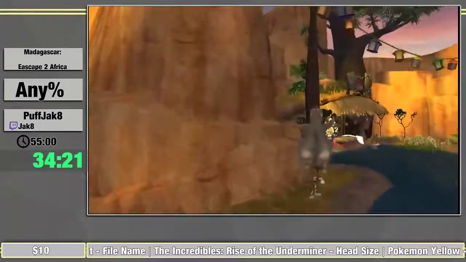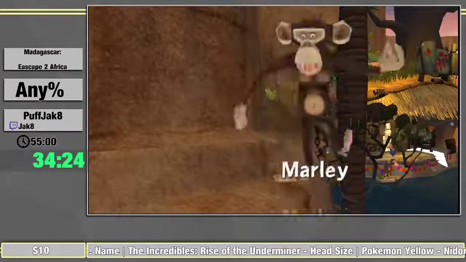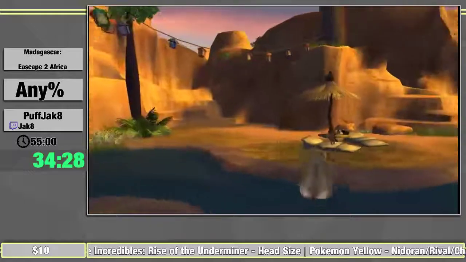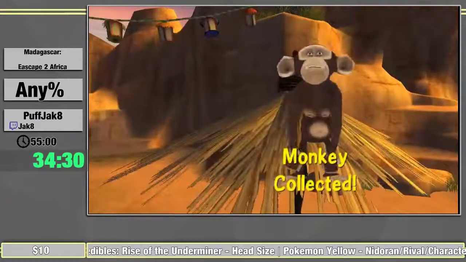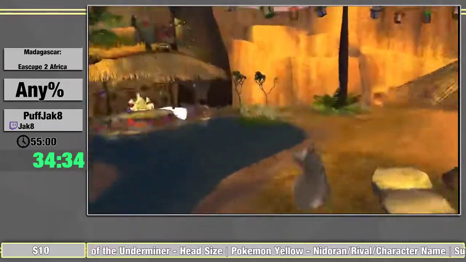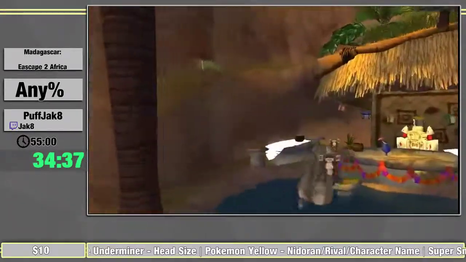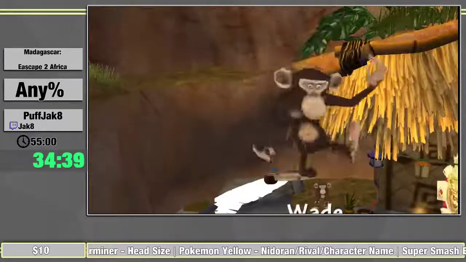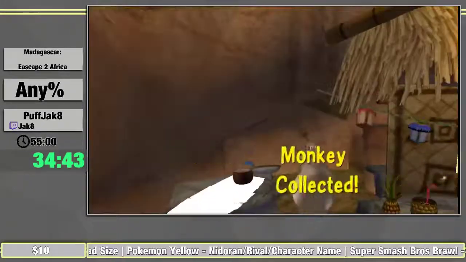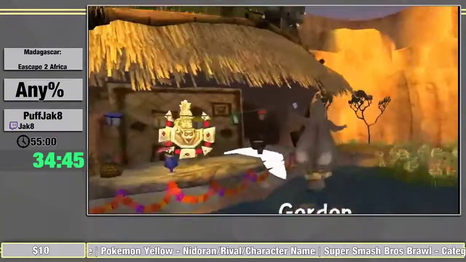Oh, and by the way, this area is actually the only other area where I've gotten that monkey control glitch. It's really weird. I don't know why, but it happens here or there at the Welcome to Africa. And you only get it once too. It never happens again after you get it once. It's really weird. Nope, never mind. I guess we can get it. Ha! I had to jinx myself.